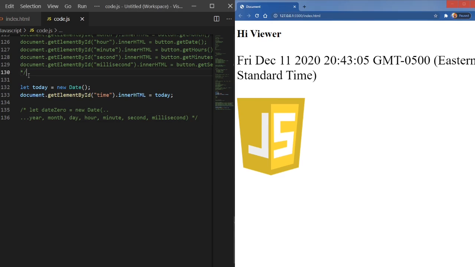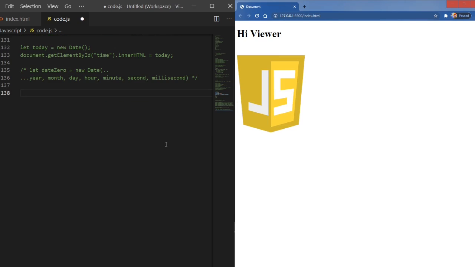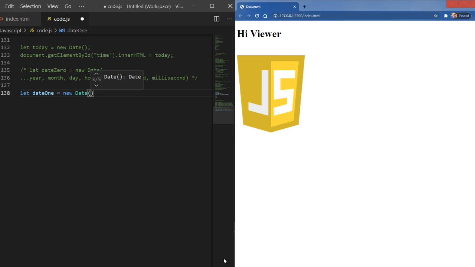I'm going to actually make this a comment as well. So what we're going to do is we're going to make a let. We're going to call it date1. We're going to do new Date. And then what we're going to do is put in our specifics. So let's do the year. The year is 2014. Make sure you put your commas to separate it. The month is December. Now we're going to write 11 for December.